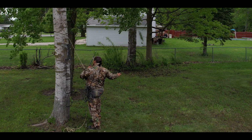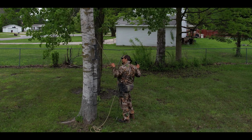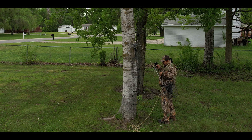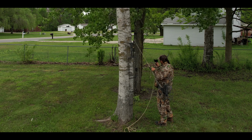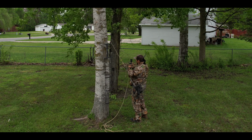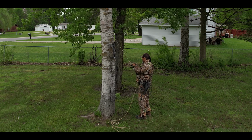Okay, this is how I get set up for my initial climb. So I'm all tethered in, locked in, my JRB ascender hitch, got my fix on my back, and then sometimes I'll take my beaner and my quick link and just click them together while I climb. All right, let's get going.